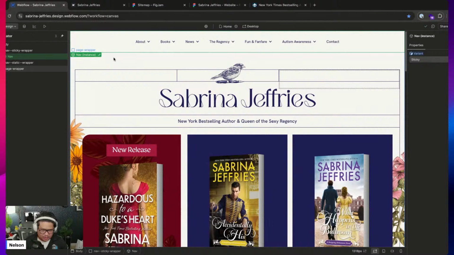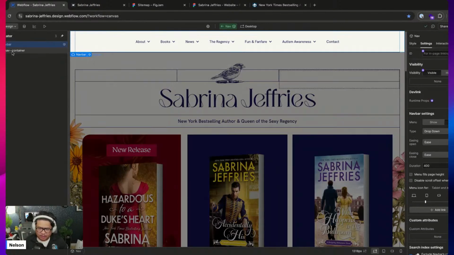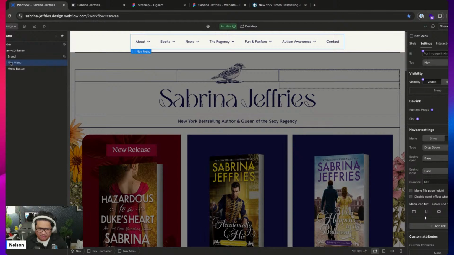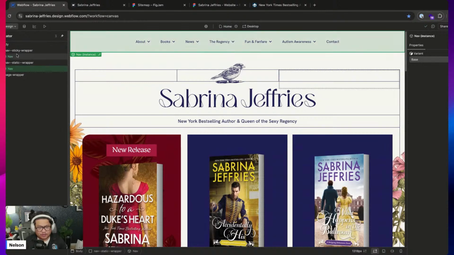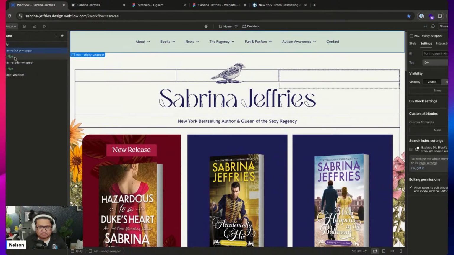Is it me? See, the thing is, I can't make this part right here, this nav menu, Webflow won't allow me to make it a component. All right, I'm not going to use the Webflow navbar component. I'm just going to make the navbar from scratch.